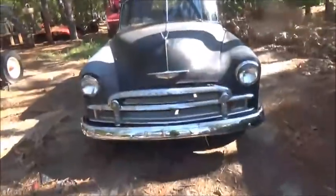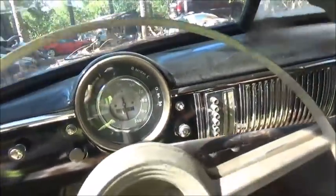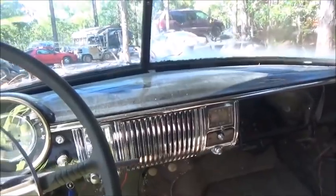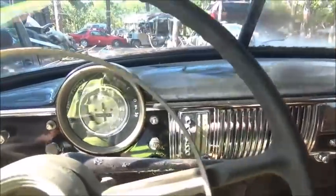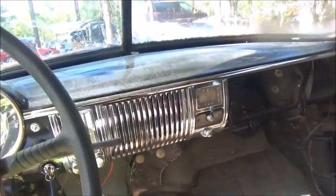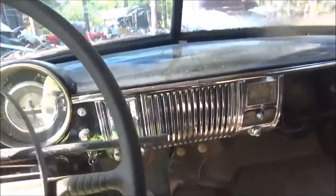All right. I guess we can see how the old Chevrolet starts since I started the Peterbilt up. All right, let's see. So the old Chevrolet will fire back up. I had it running earlier to move it. I've got to go back through the carburetor on it. I haven't went through the carburetor since we put the new tank on. Running pretty good. Well, it's running terrible really at idle, but it's not so bad we can't take care of it. Another car we need to get back on and get some work done.